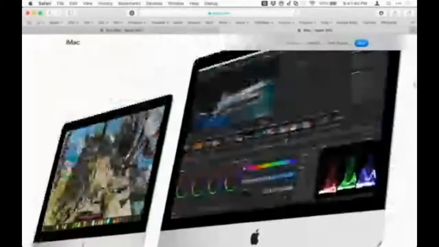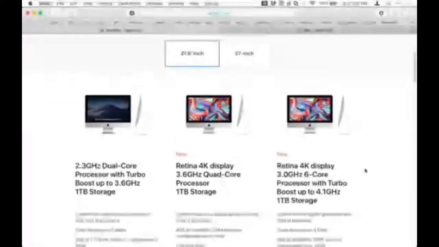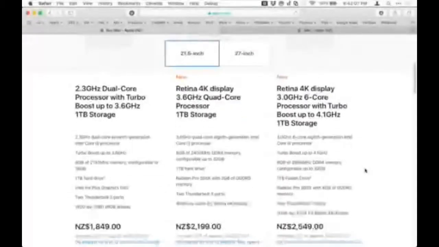Yep, I'll mention that. I want to make sure I use my article for reference, because that's pretty much covered all the stuff already. So, okay, going back to the buy page again, just so we can look at the specs. If you walk into a retailer and they have an iMac on display, or they can sell you an off-the-shelf one which they've got in the back room in stock, it will be one of the standard configurations you see on Apple's website. So the list of specs you see down the bottom of this page is the same as what the retailers will sell you. And you can walk into the shop and walk out with one if they've got them in stock.